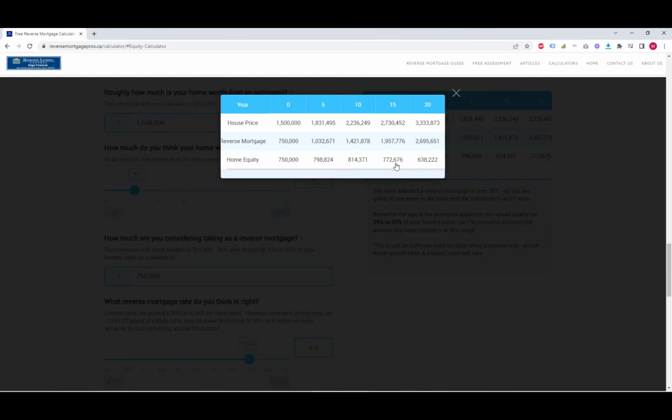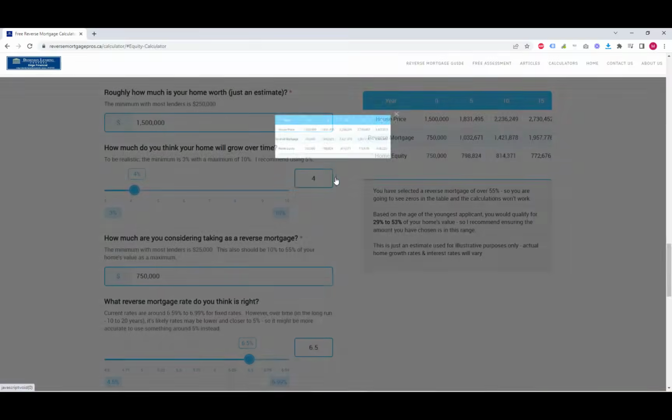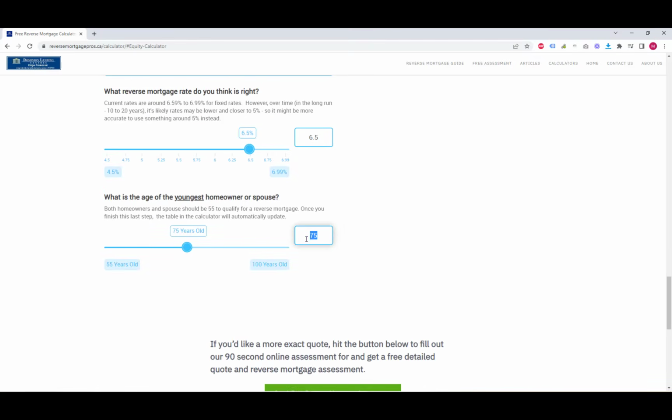Even after 15 years, you still got more than what you started at, and only by year 20 does the compounding interest finally start to add up. And this is one of the reasons why reverse mortgages are age-tiered. So I showed you that to get this, you probably have to be 75. The lenders don't want you to lose money in your house. They don't want that home equity to be gone. It's not good for them either. They'll lose money on those deals.